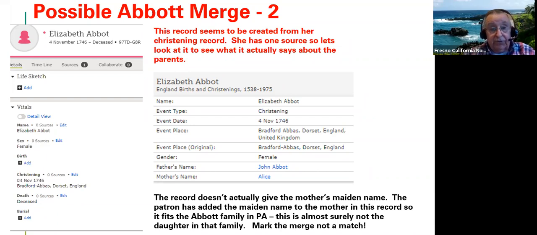Obviously, somebody wants to put this record in with John Abbott and Alice Berwick. And so they went and changed the Alice record to make her Alice Berwick, who married John Abbott, and put dates in and all that stuff. This is really not a merge at all. So it needs to be marked as not a merge. And then I stripped out all the information about Alice Berwick from the Alice record and put it back to the way it was from the source. So all it had was Alice's name. It no longer had the bogus birth dates. It no longer had the bogus last name. And we just mark it not a match.